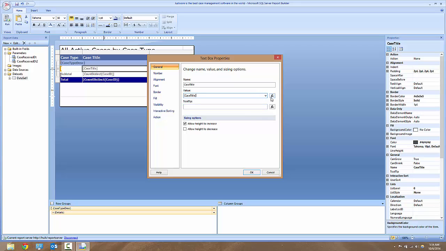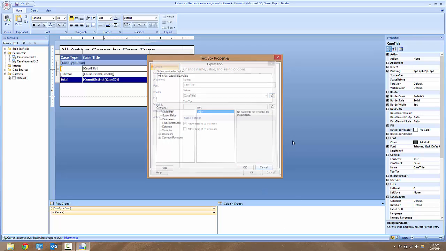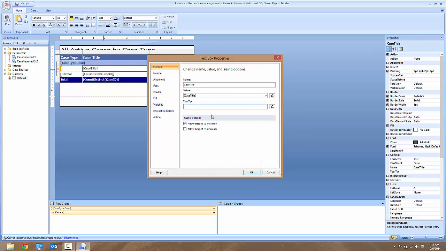As you'll notice, this section, as well as the tooltip section, has this little FX button next to it. That means that you can use an expression to determine how that's displayed. As you can see, when I click that, the expression window pops up, and we have all those same options that we saw before. The tooltip section allows you to create a tooltip that will pop up when you hover your mouse over the report object. In this case, we can type test, and we'll see how that plays out in just a little bit.